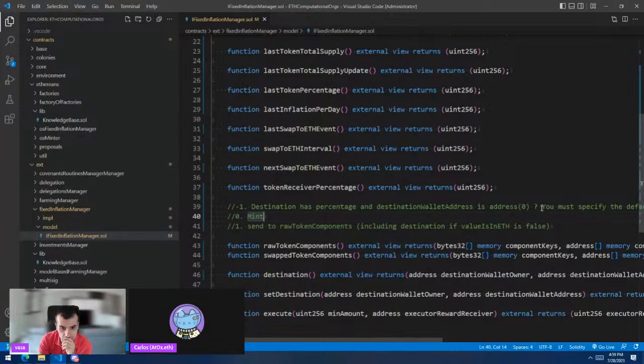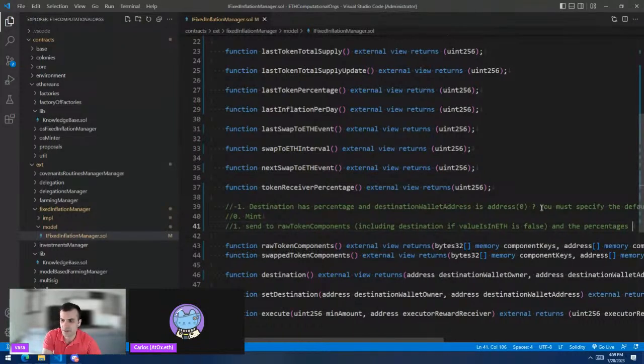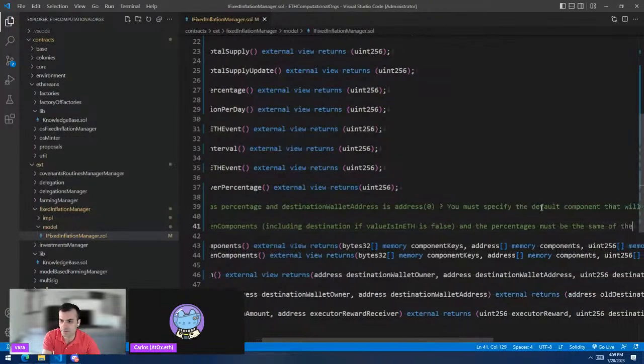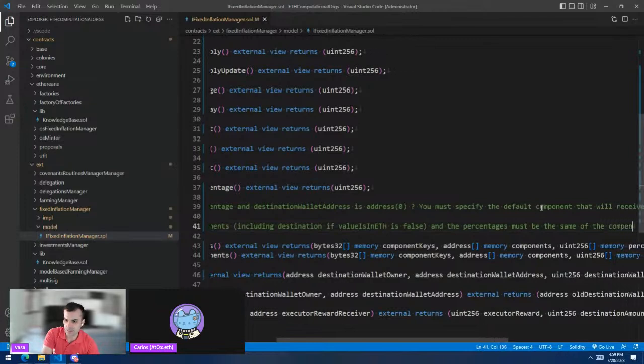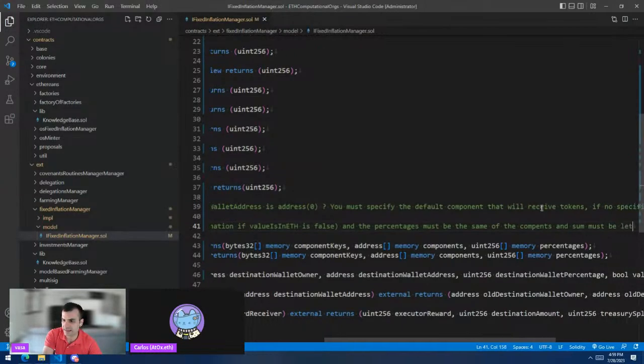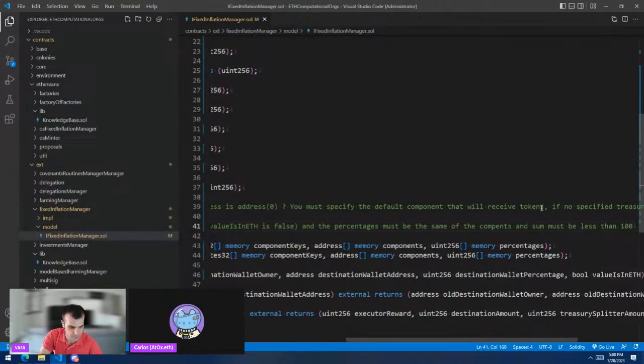Then you can mint. Then you can send to raw components, including destination, and the percentages must be the same as the components, and the sum must be less than 100%.